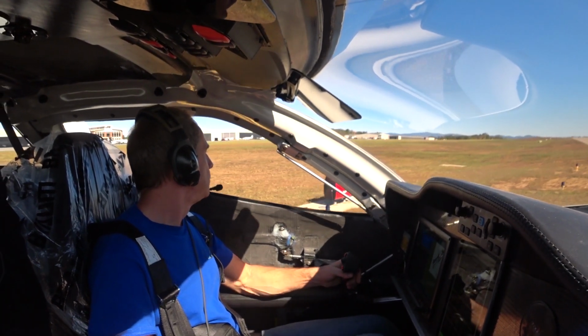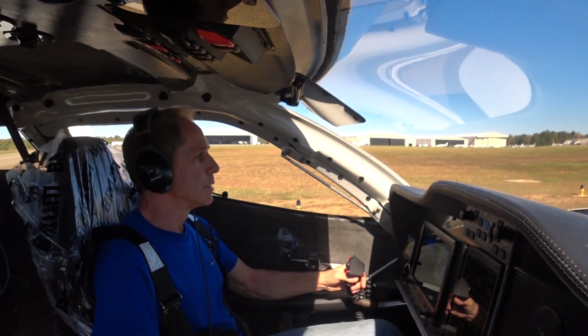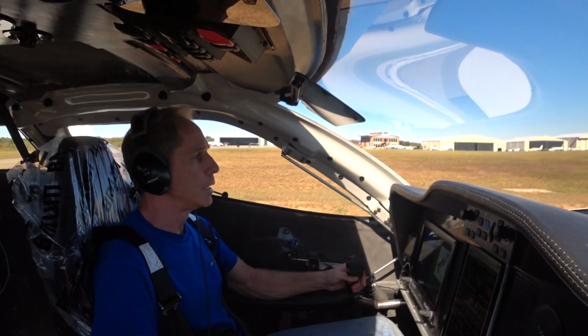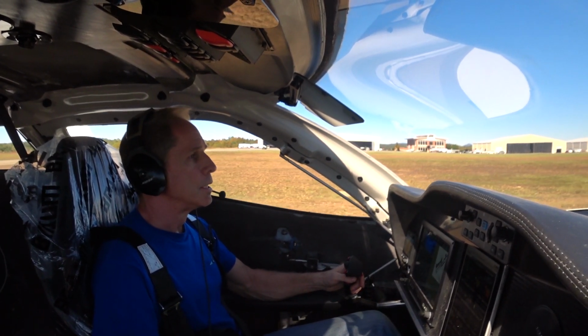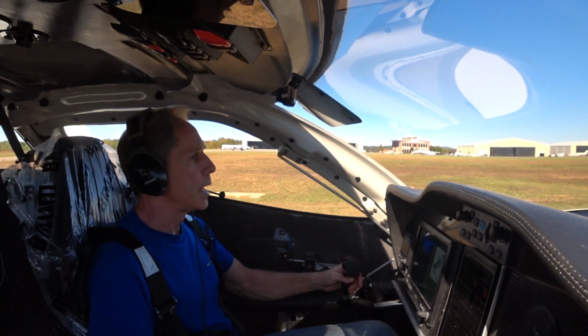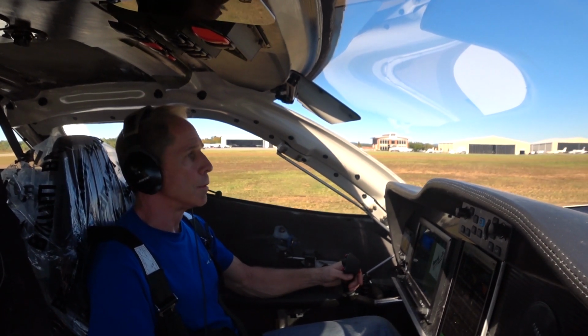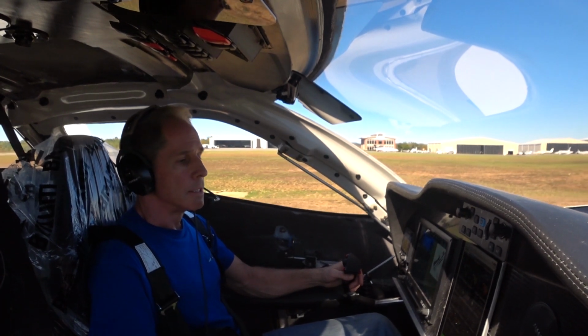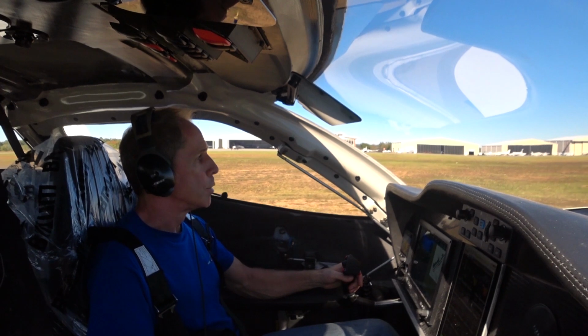This thing is, now I'm pretty happy. As long as now we can just set it up, make sure that it can handle a certain power setting for enough time to take off and climb to pattern altitude without getting too high. Now, of course, I'm going to go back and look at all the numbers from these runs and see what the EGTs and everything's doing. So I'll share some of that with you guys.